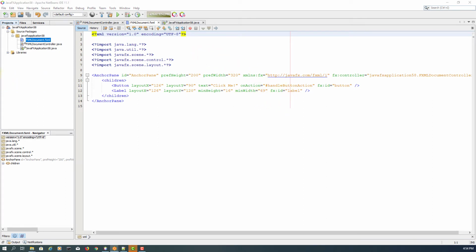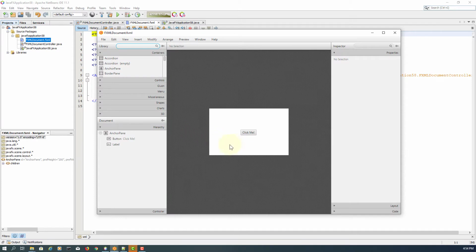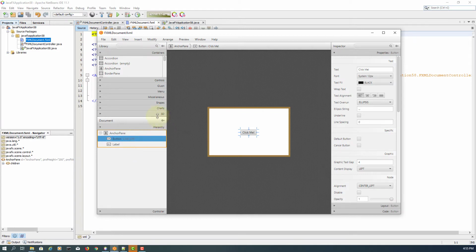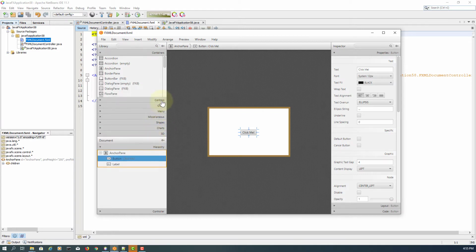Using JavaFX properties, we can handle events, and then we can use the bindings API later on. So let me start with something quite simple here.